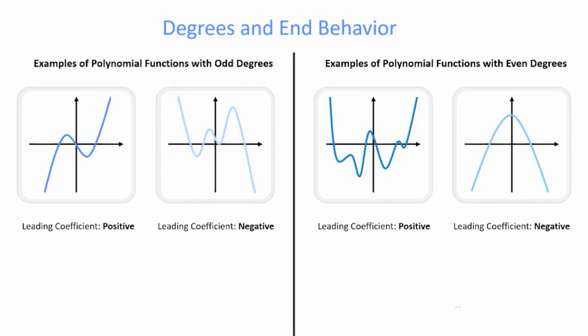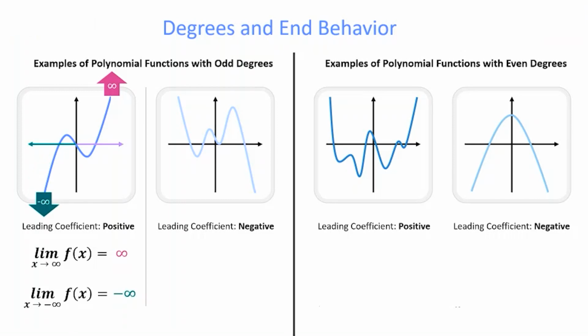When the leading coefficient is positive, as x becomes larger, the function of x becomes larger. As x tends towards negative infinity, then the function of x will go down towards negative infinity. If my leading coefficient is negative of an odd degree, for example, the function of x equals negative x to the power 3, then as my x values become larger towards infinity, my function of x will go down. And as my x values tend towards negative infinity, my function will go up towards infinity.